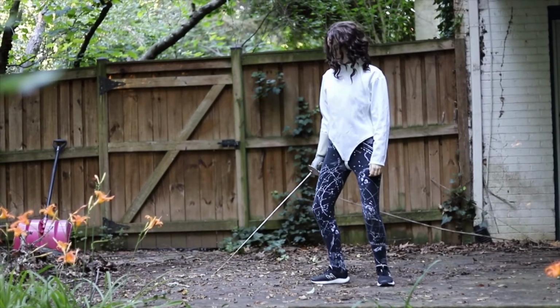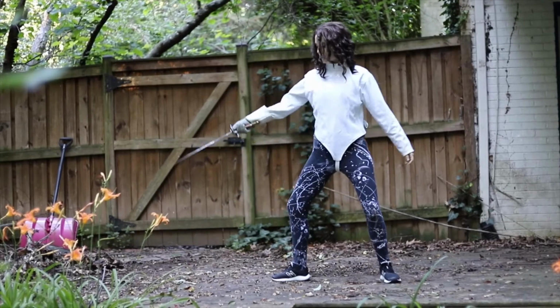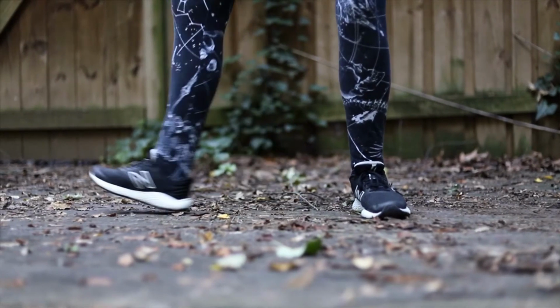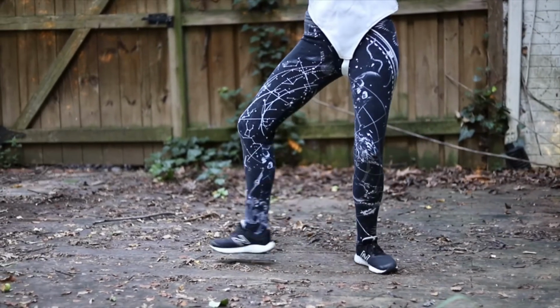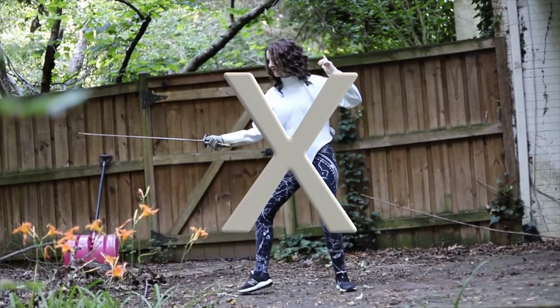Look back at those feet again. 90-degree angle, about hips width apart and bent knees? Perfect. Now, bring your dominant foot forward, ankle first, and pull yourself forward with that ankle. You don't want to push. This can make you tilt forward too much, dropping your blade down and leaving you open for attack.